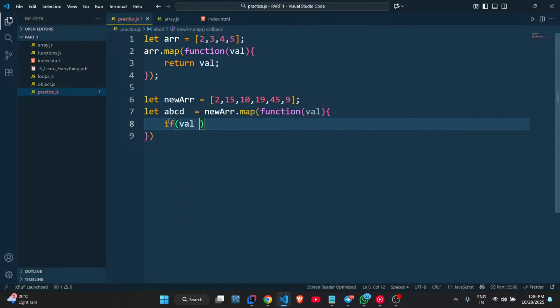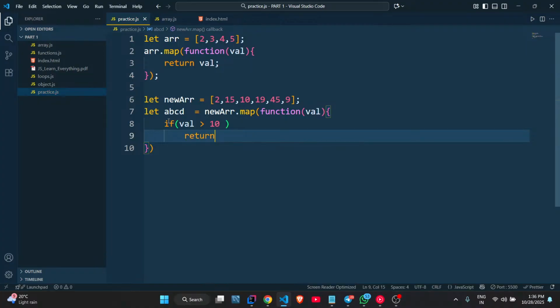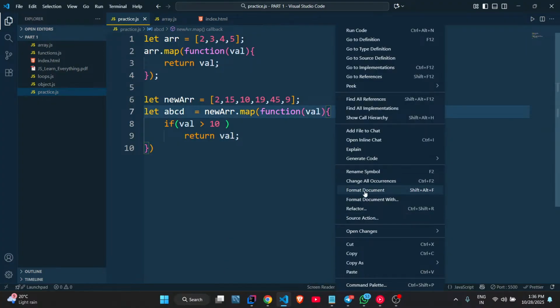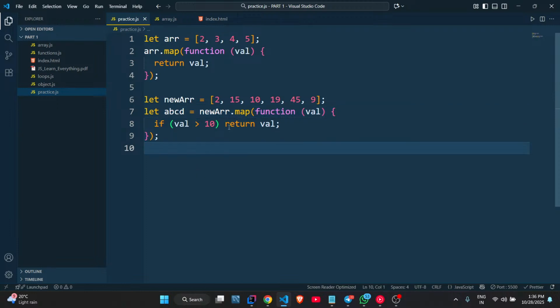Let a dollar is equal to 2345, a dollar dot map function val return val. Okay, let new a dollar is equal to 2 15 10 19 15 29. Let abcd is equal to new a dollar dot map.